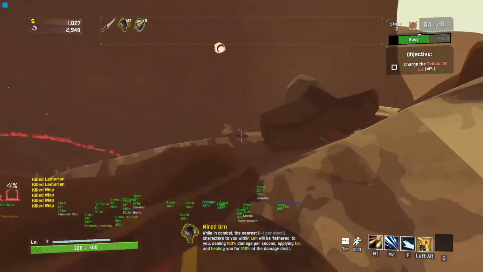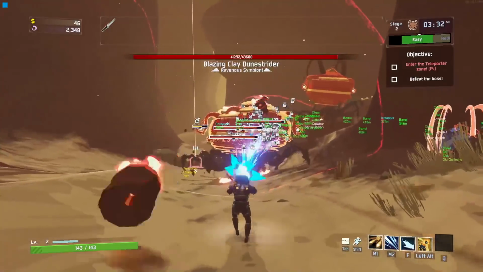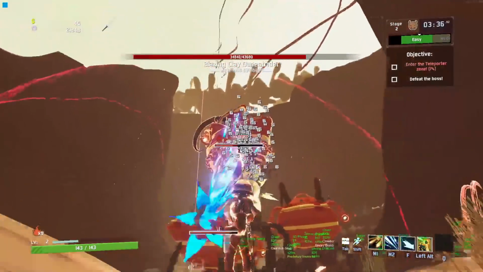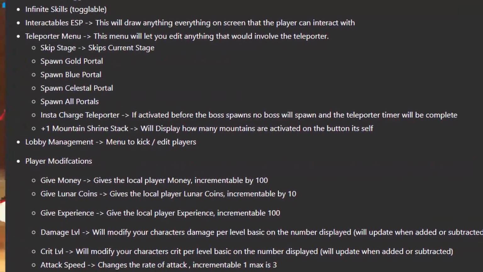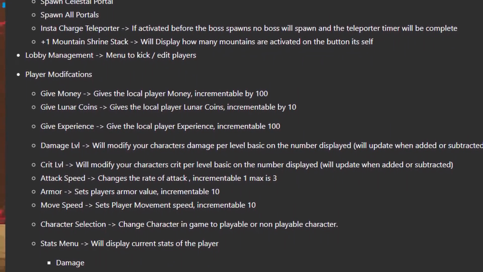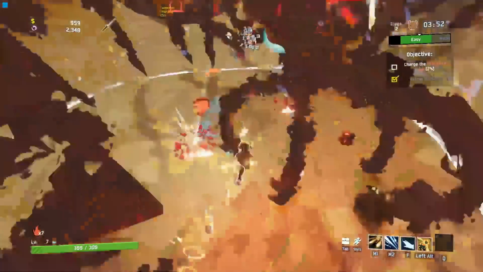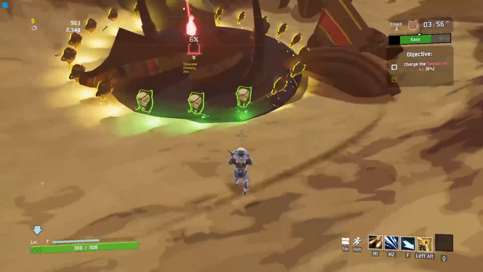If you are going to download Risk of Rain 2 cheats, make sure you do it with Risk of Options, which just provides a better UI for the Risk of Rain 2 cheats. Some of the things included in the Risk of Rain 2 cheats menu, which I'm not going to include all of because there's a whole lot, include giving yourself money, giving yourself God mode, infinite skills, ESP, which allows you to see boxes through walls, skipping the stage, a menu to kick and edit players, which I don't know, is there a kick menu when you're playing in Risk of Rain 2? I don't think there is, so this is actually pretty nice for that.